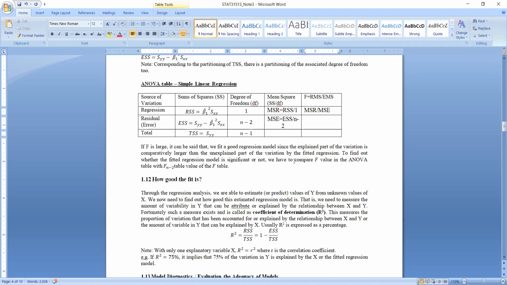For simple linear regression, we are just explaining the concept, but we will see how to apply it, how to reach conclusions, and how to check whether your model is significant or not when it comes to multiple linear regression. So let's see how to do these calculations and how to construct the ANOVA table.